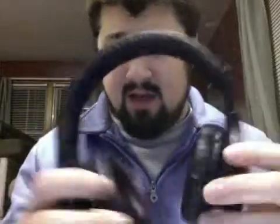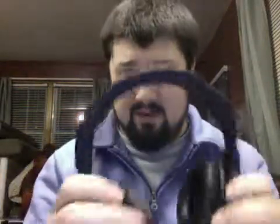So, these things do pivot. They pivot up and down and not side to side. I kind of like full pivot ear cups, but what are you gonna do? Flexibility of this headset is really good. I don't think you'll be able to break this thing really easily. I think you'll have to do some pulling and prodding and really yanking at it to get this thing to break. So there's a lot of give to it.